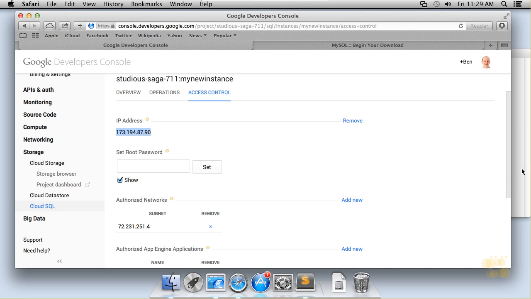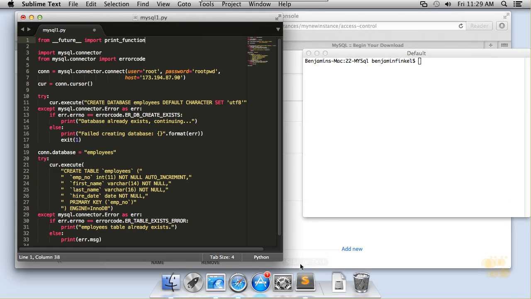Let's take a look at the code and see how we're going to write some connections to this database. So I've got my first piece of MySQL connector code up on screen here. It looks a little bit complicated, but it's not too complicated actually once we get into it. To begin with, I have to import the MySQL.connector. I'm also importing the error codes for MySQL.connector, and that's because you'll notice that I'm going to do a lot of try and except statements wrapped around my database statements. You really want to do this. You want to make sure that you've got good error handling whenever you're working with any database technology, MySQL or otherwise. It's very important to make sure that you're gracefully handling the many myriad of problems that can come up.